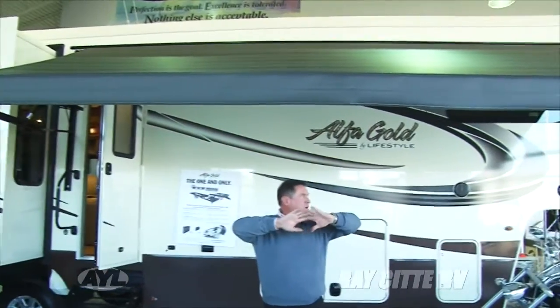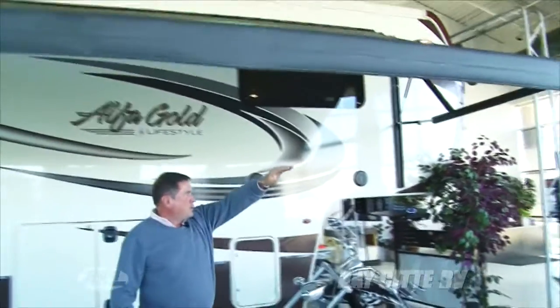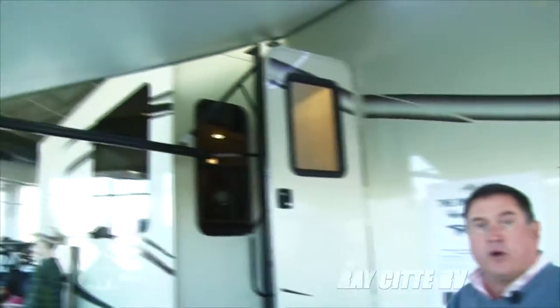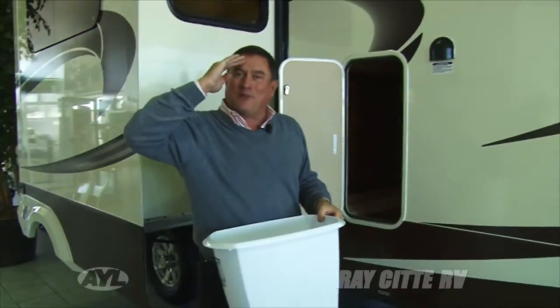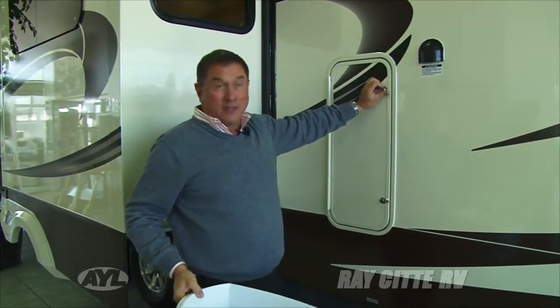This fifth wheel has a patio area, and notice the awning has a horizontal line instead of coming down and cutting off the area at the back of the door — it leaves it open, airy, and easy to maneuver around. With the slide-out here, it creates a patio effect. Time to say goodbye for this product review. We'll look for you next time on the Race City RV product review — check this one out, you're going to want it.